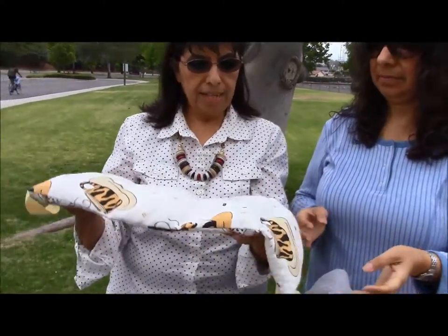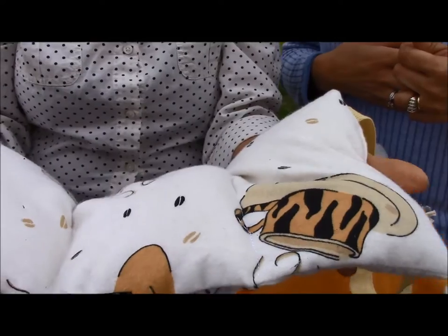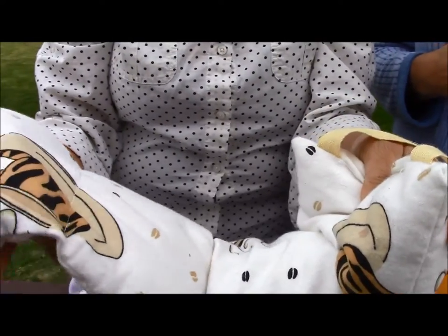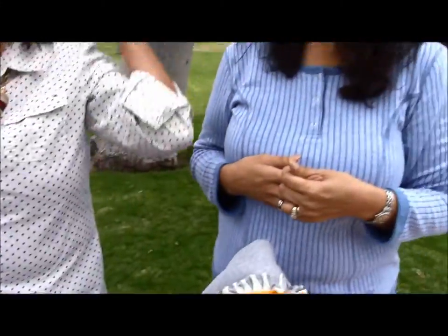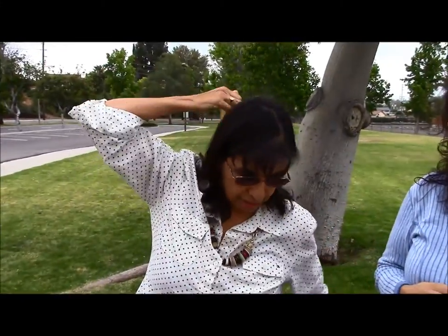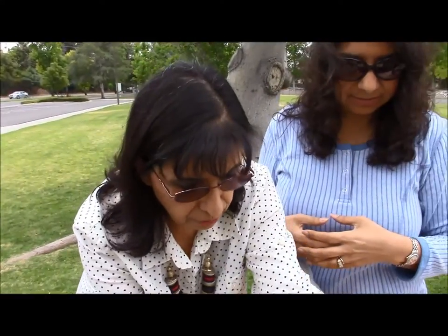Now this is a heating pad. This one's filled with rice. You can also fill it with flaxseed. It's sewn, I've got handles, and the nice thing with having handles on it is not just can you put it on your neck like this, but say you need it on your back, you've got a handle, you can hold it. Yeah, that's nice. And again, you can put little drops of oil. You heat it up in the microwave and it stays hot for quite some time. So a nice little gift idea for a guy.